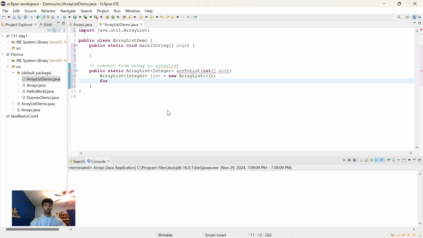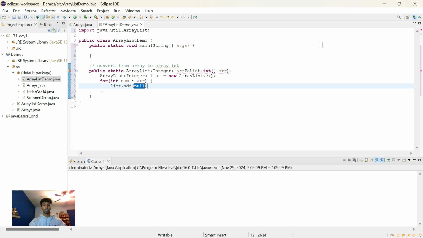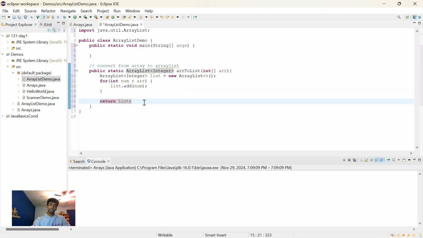And now I'll use a for each loop, so int num corresponding to arr, and this allows us to automatically access every single value in the input array, so we don't have to use brackets and get every single value. And I'll now call list.add on each of these integers. And then at the end, of course, we have to return it. So we have return list.